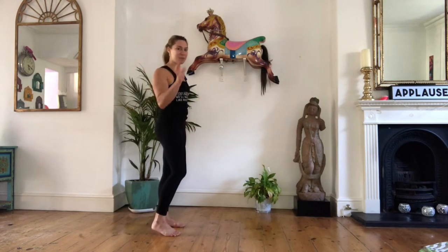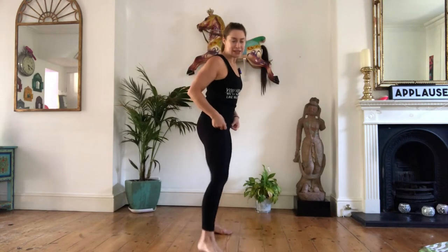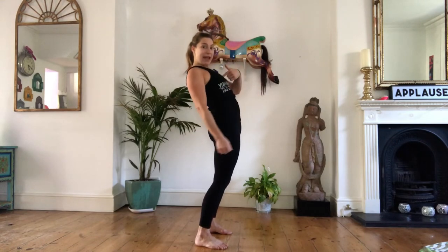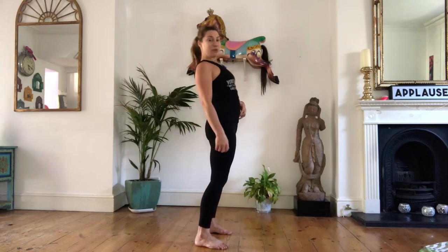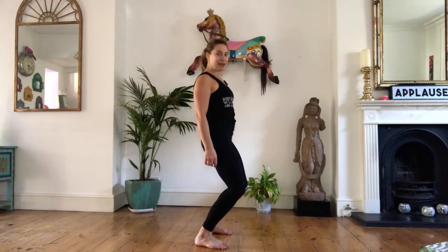Okay, we're going to do a little bit of spinal waving now. I think you probably know how to do this, but basically you bend your knees a little bit, you push your chest forward, you stick your bum out, and then you lift your chest, lean back a little bit, and then you cave in through your chest, your solar plexus and your belly button, and your chest comes forward, your bum sticks out, and you carry on, just rippling through your spine.